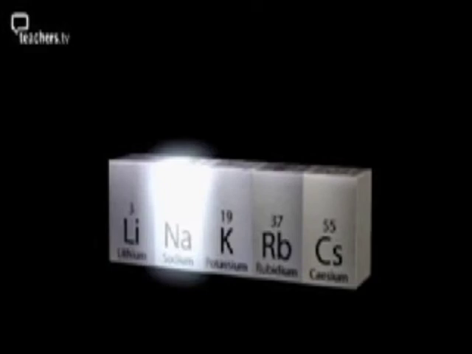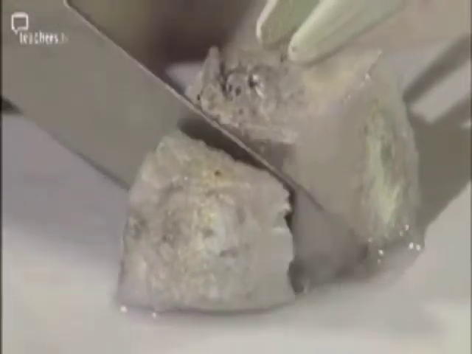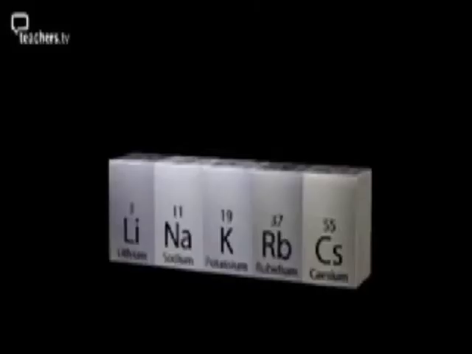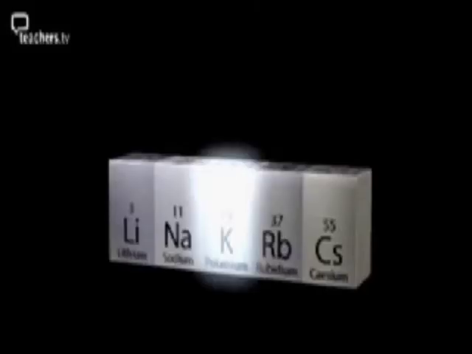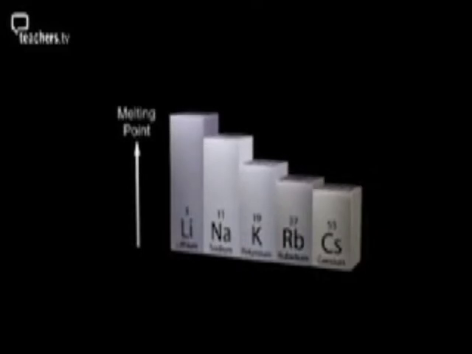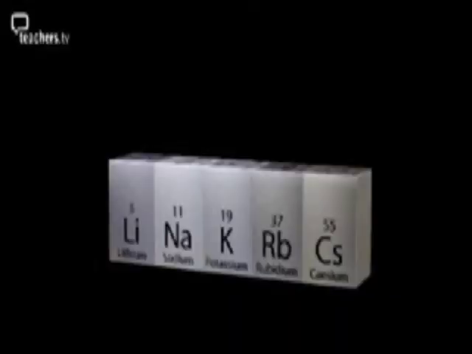Sodium is similar. Again, it's stored under oil and can be cut slightly more easily with a knife. Potassium is also stored under oil, and it cuts even easier with a knife. Obviously, there are huge similarities here. As we go down the group, the melting point of each element decreases. This is lithium reacting with water, a reaction you've probably seen in class. It's releasing hydrogen bubbles. That's why it's fizzing.